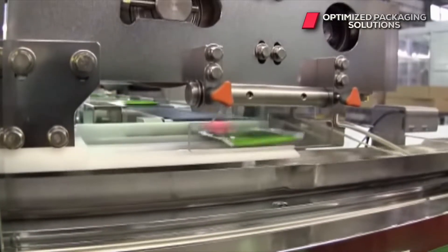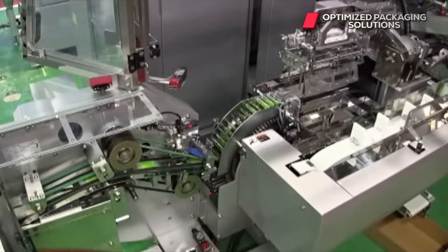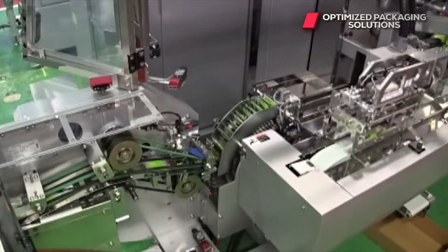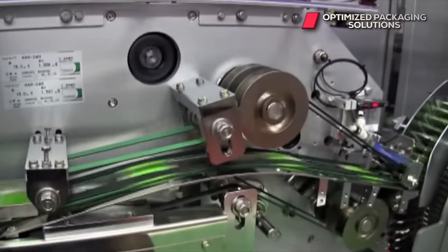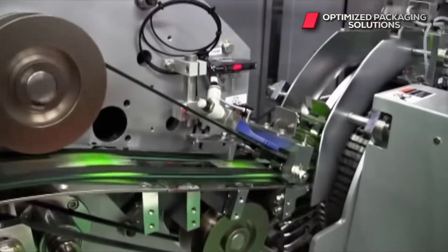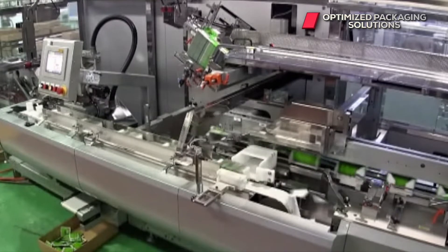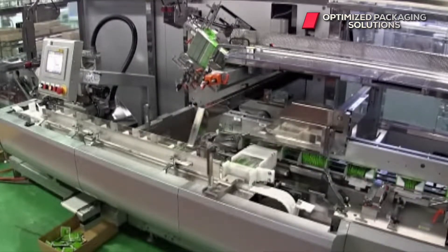A packaging machine's success often relies on proper product collation. At PMI Kyoto, we pride ourselves on our product handling experience. We have provided an endless array of standard high-speed infeeds and collation. We have spent the last 20 years writing the book on how to merge, divert, singulate, and sequence packages that possess little to no structural integrity.